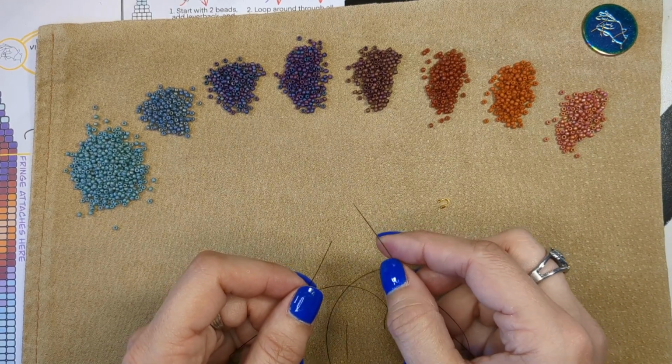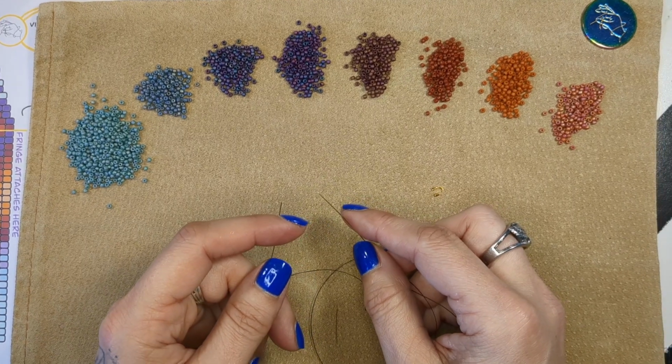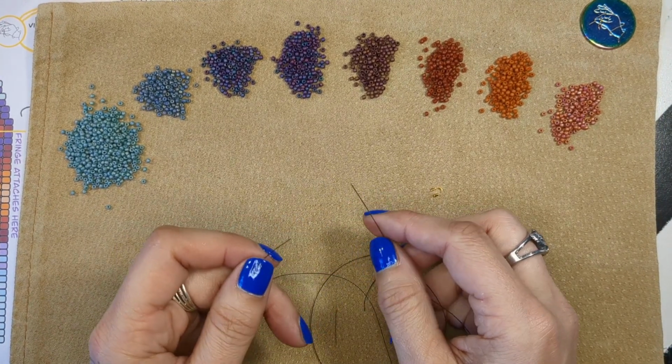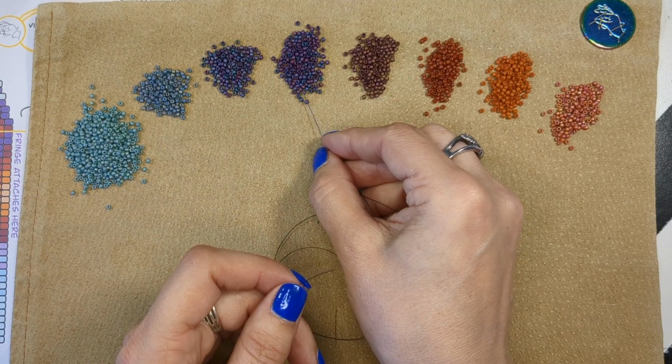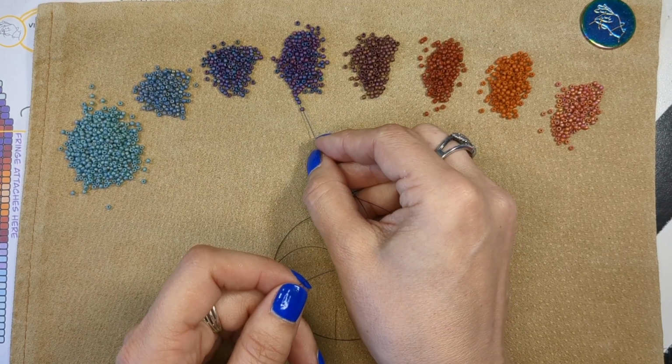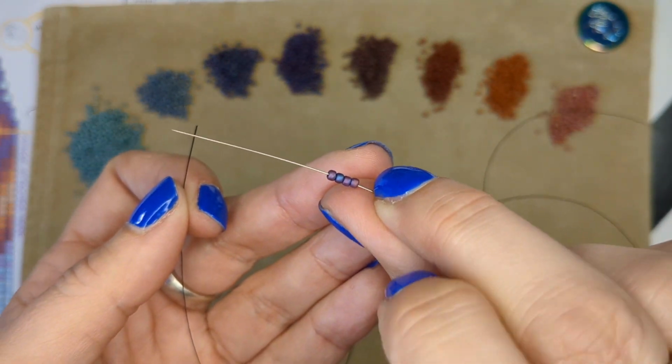this is 2-drop brick stitch. And the reason why I do 2-drop brick stitch is because I find that is a lot easier for beginners to learn brick stitch. So just like your pattern, we're going to start with 4 beads.